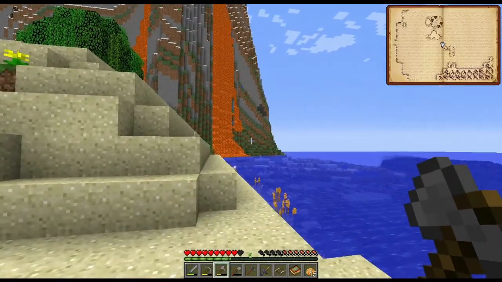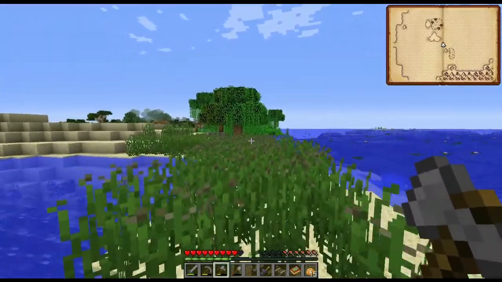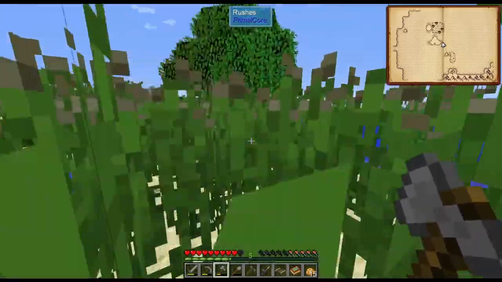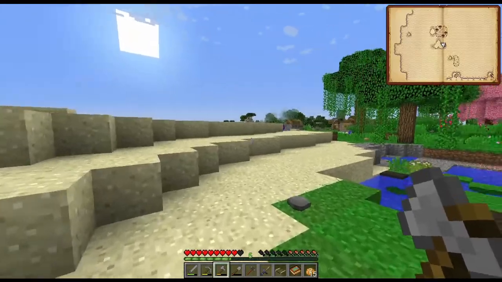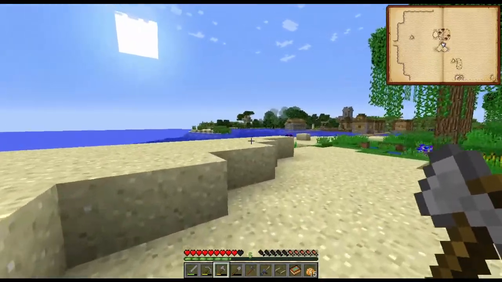That's really cool. I like the lava pouring down like that. Oh, I hate this rush stuff. Come on. There we go. Let's take a look over by the village and see if there's anything useful.